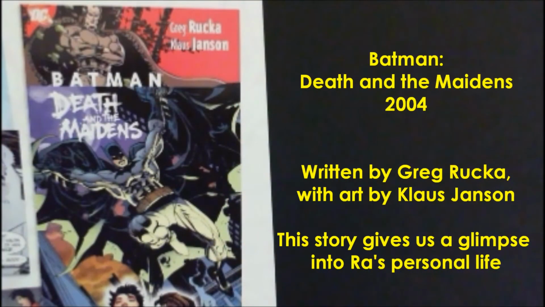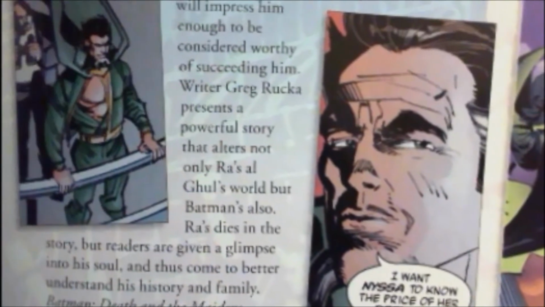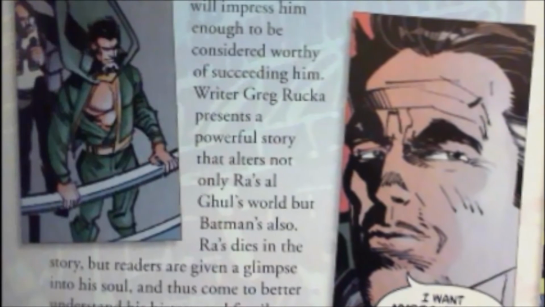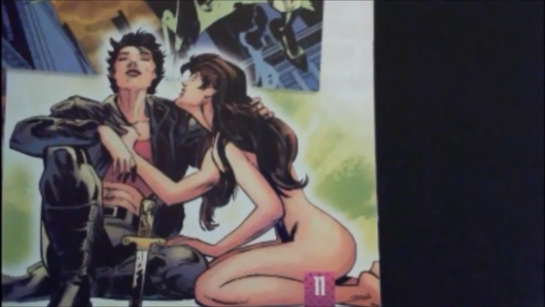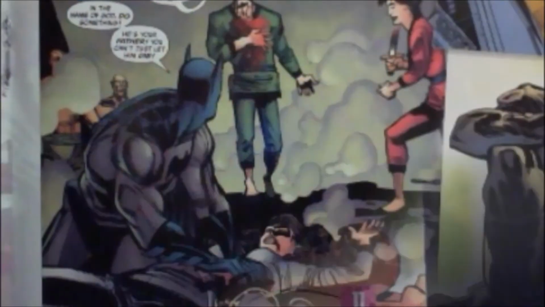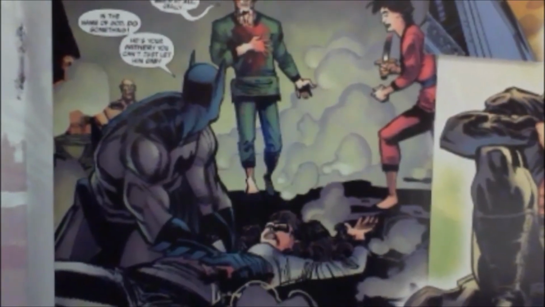Next is Batman, Death and the Maidens. And this really is a history lesson on Ra's al Ghul. This is where we first learn of Nisa. Up until this time, we've only known of Talia. This is where we find out a little bit of his backstory, that he potentially comes from Arabia, that he may be as old as 600, and we find a very conflicted man. It's a really great story.